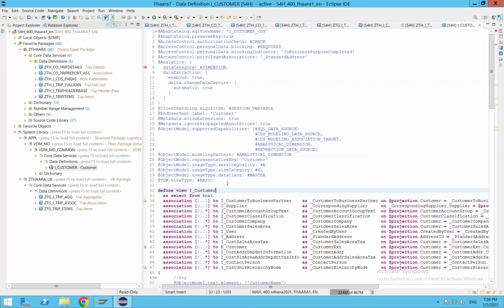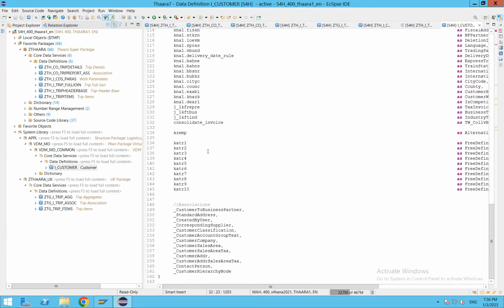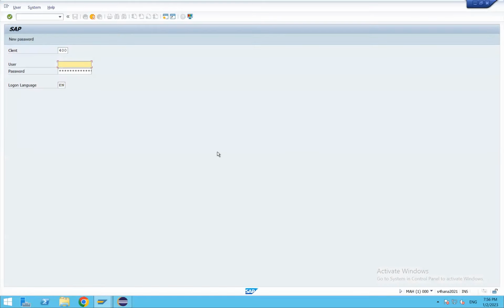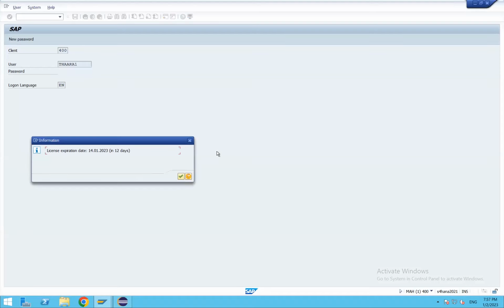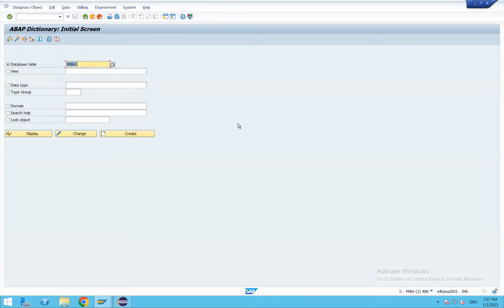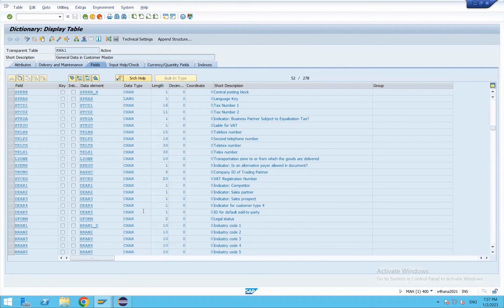Yes. So I do not want to include anything on this customer, but let me see if I can add something. Okay, NA1, and I'm not sure if all the fields are added onto this one.